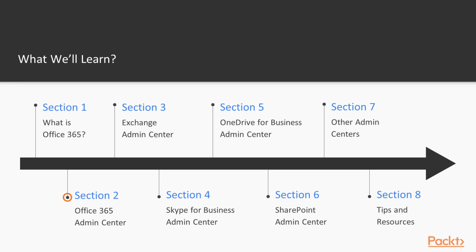In section two, we'll look at the Office 365 Admin Center itself. We'll look at its dashboard, how you configure the organizational settings, how you could set up new domains and add your existing domains, how you could set up and manage your users, how you can manage your licenses and subscriptions, also how you can get help. There's the Exchange Admin Center, where we'll look at managing the user's mailboxes, managing your organizational contacts and resources, as well as creating distribution lists and groups.